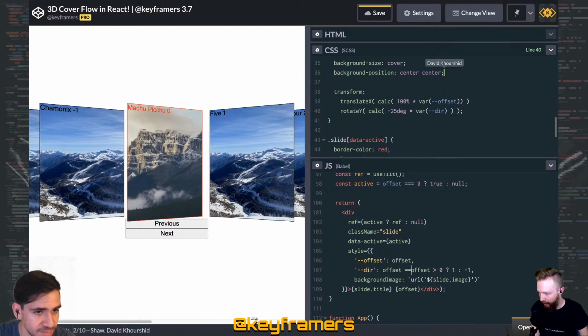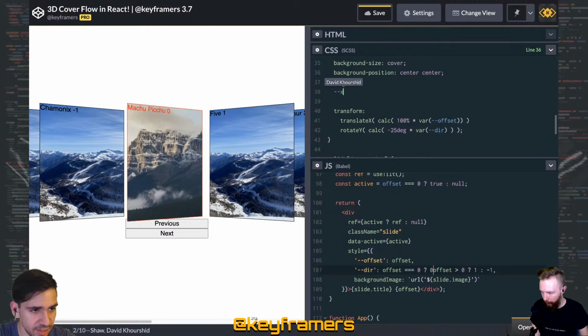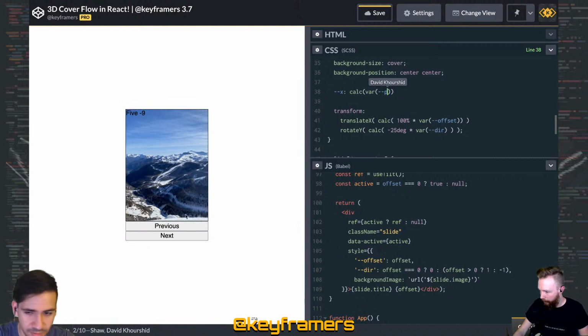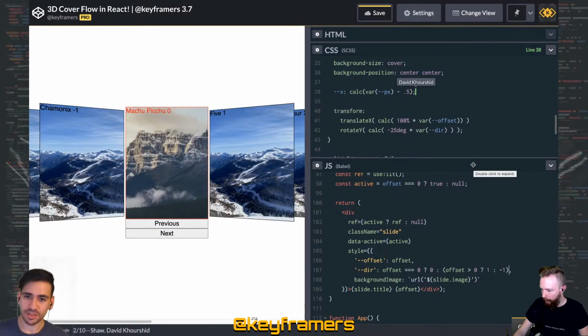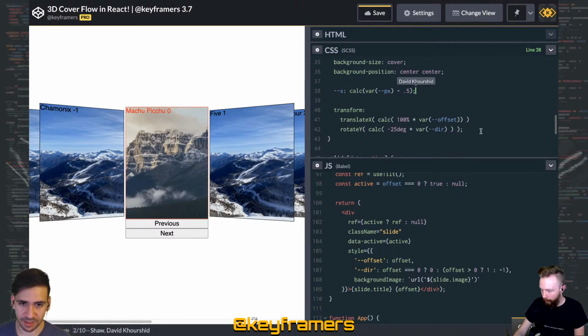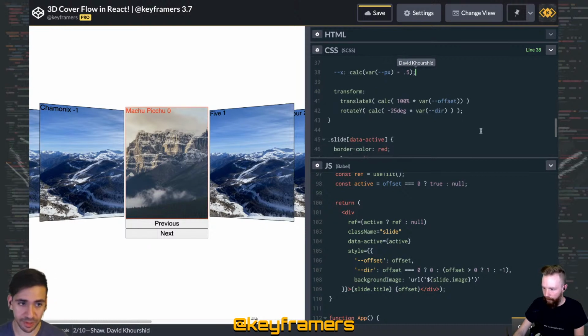So we could do like x calc var for variable px minus 0.5. So if you have a CSS variable such as px, where you have a value from 0 to 1, and instead you want that to represent how far away you are from the center, all you have to do is subtract 0.5.